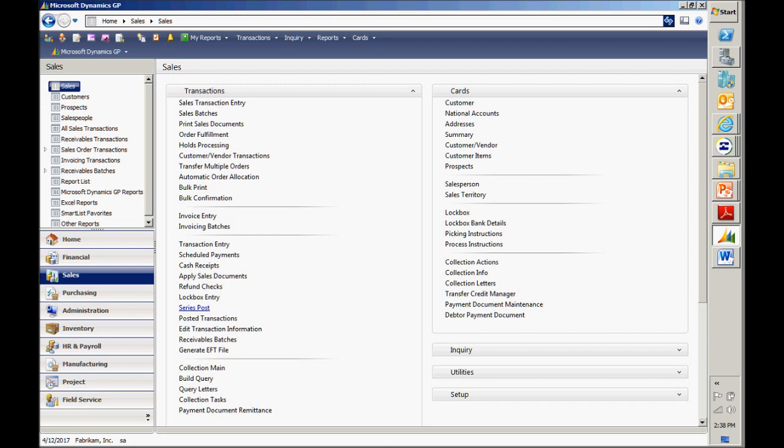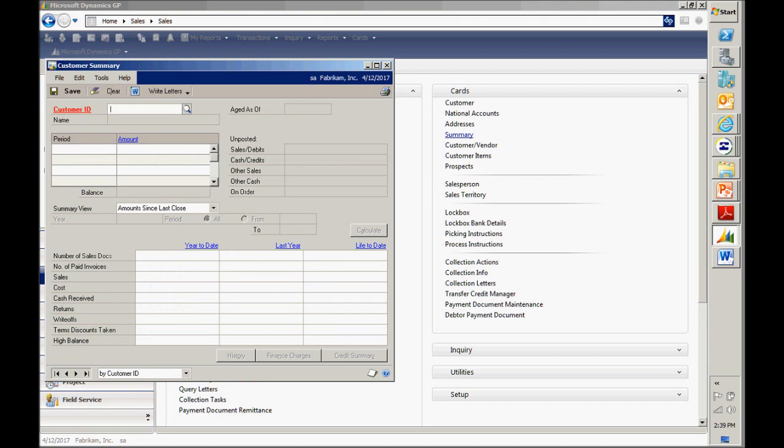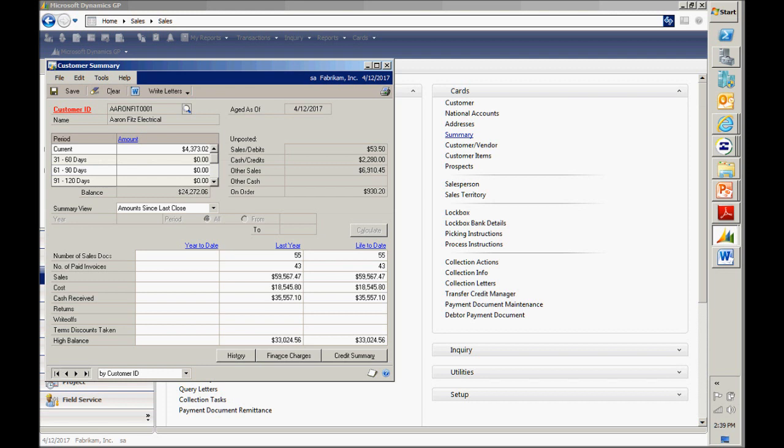Receivables management closing is date sensitive, but there are some fields that are not. So if you go to a view card summary, bring up a customer, you have 3 different views here: the amount since last close, fiscal year, and calendar year.